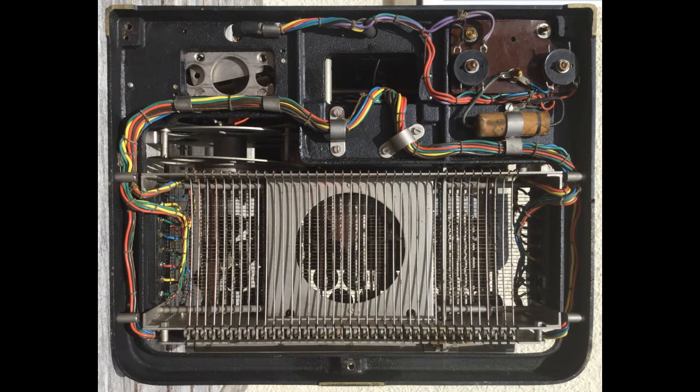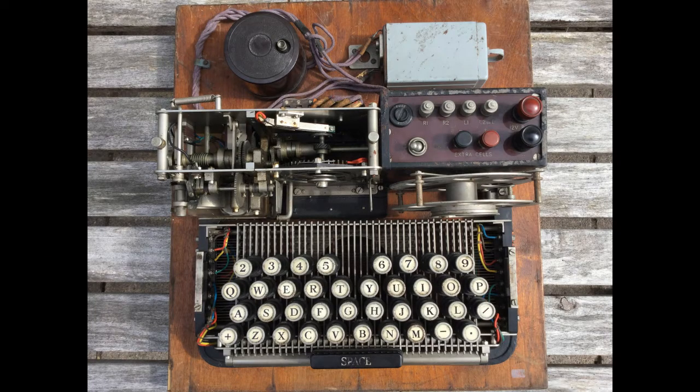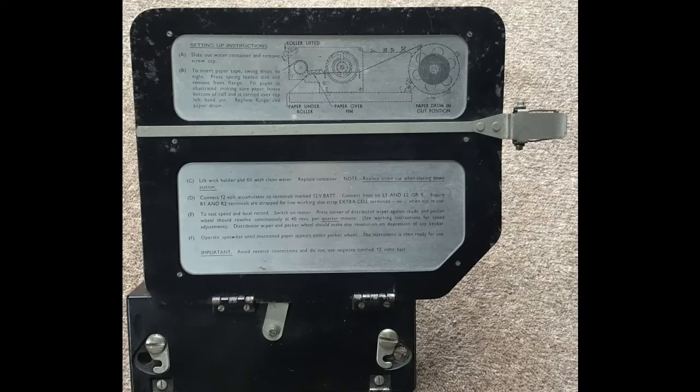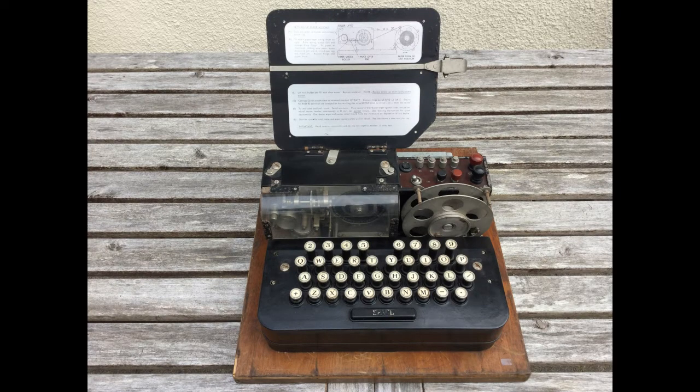There was a complex drive mechanism which operated a multi-contact rotary switch, the paper-tape transport and print wheel. The keys looked like 1930s typewriter keys. In operation, the tape spool is swung out to the right. There was a bulging fuse holder, a post office type relay, and a round bakelite device which turned out to be a buzzer. Under the fuse holder and terminal panel was a small motor with a centrifugal speed controller. Nothing about the device resembled a Creed teleprinter except the paper-tape reel and speed regulator. At the top was an aluminium panel with operating instructions and a paper holder. When folded down, this revealed a circuit diagram and the inscription 'lightweight telewriter'. No maker's name or logo was present, and the unit was mounted on a simple plywood board with wooden strips at the edges.